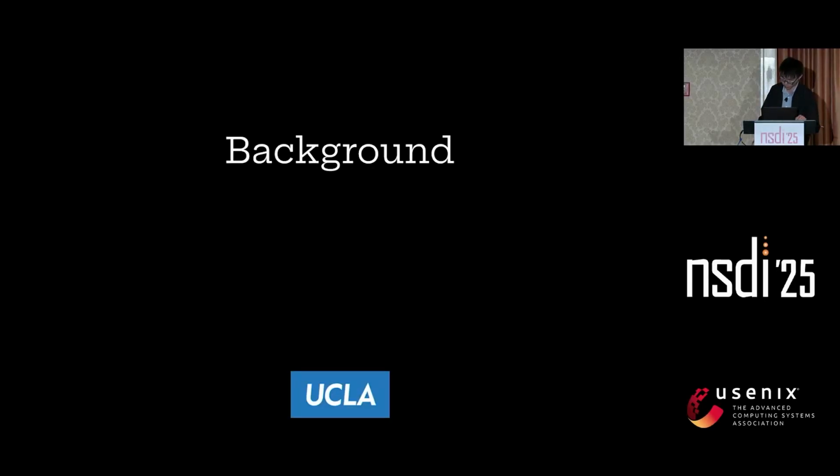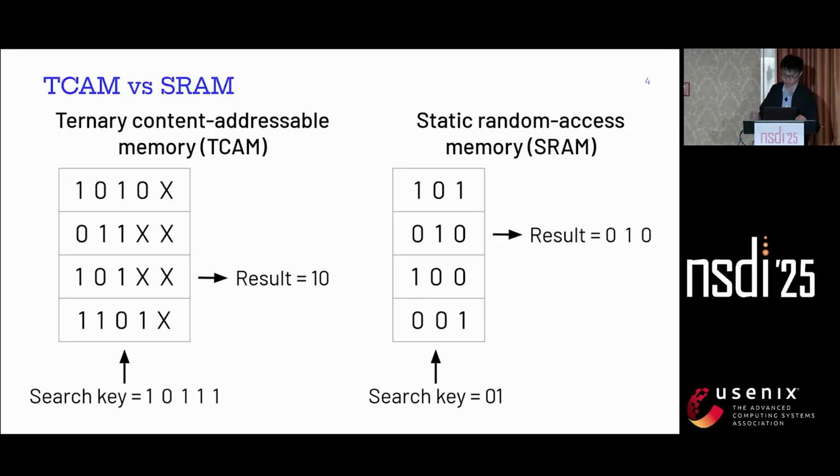Before continuing, I will introduce some relevant background. For these chips, there are 2 relevant types of memory, TCAM and SRAM. Hopefully we're all familiar with SRAM, but a quick refresher: for SRAM, the input is simply the address, a memory address, and the output is whatever value or content is stored at that address. TCAM is the direct inverse, where your input is the content, so you're specifying what you are looking for or trying to match on, and the result is the address of the first match found.